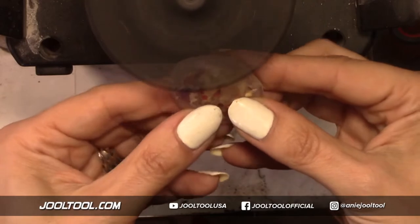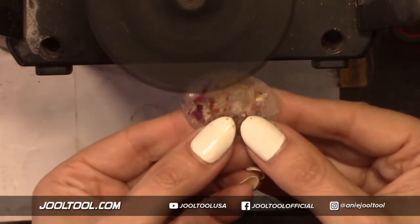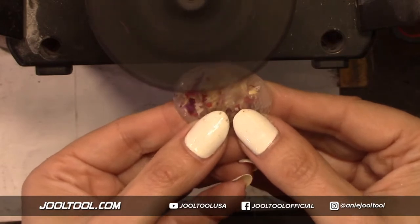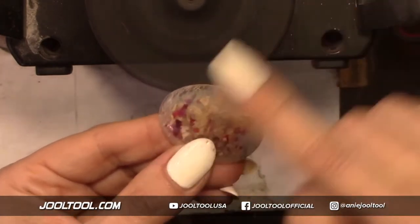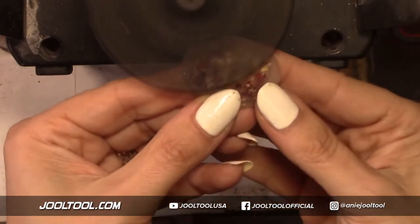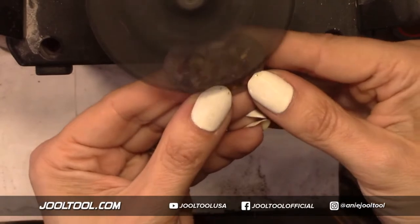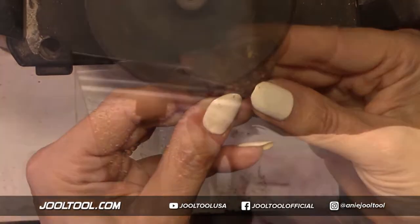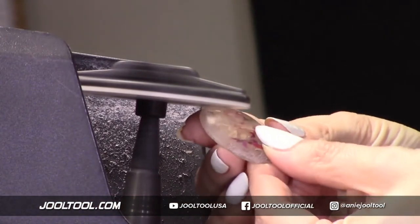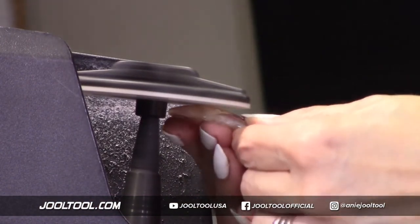So the whole idea is, you guys, you don't work on the edge. You guys notice how I'm not working on the edge. If you work on the edge, this will cut a groove into it. So don't work on the edge. Stay mainly in the center area and rock and roll, people. Do you know what I mean? There we go. Rock and roll. So I'm going to roll.